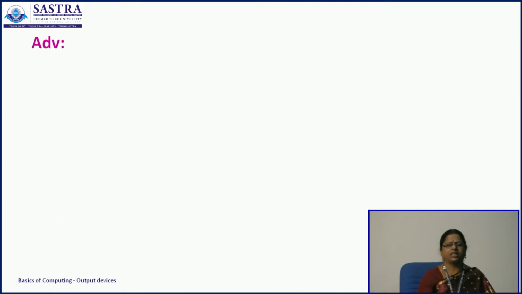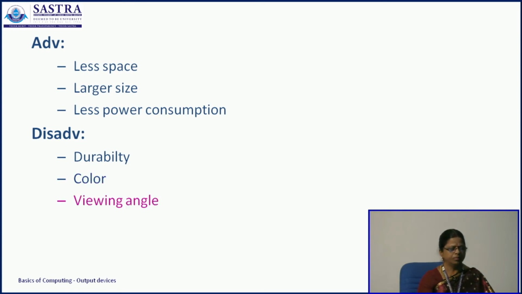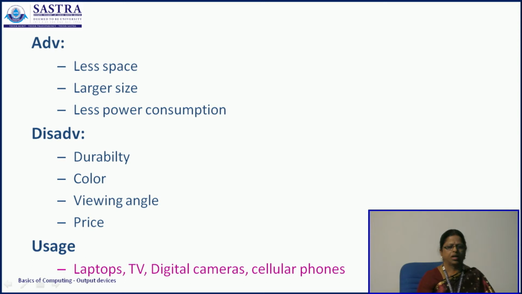What are the advantages of LCDs? It occupies less space, it can be of larger sizes, and it consumes less power. What are the disadvantages? Durability is a disadvantage. Color also becomes a problem. The viewing angle is a problem. Price is costlier. Where is it used? It is used in laptops, TVs, digital cameras and also in cellular phones.